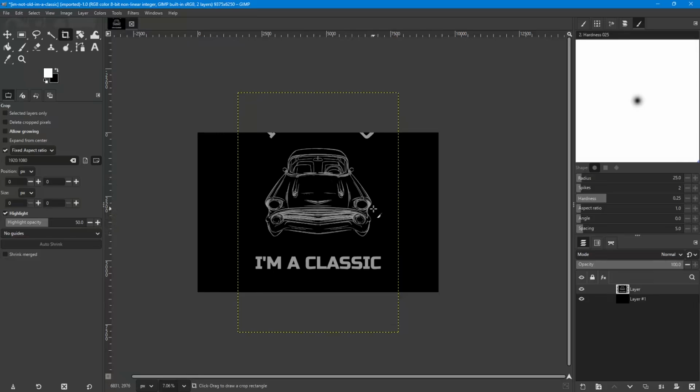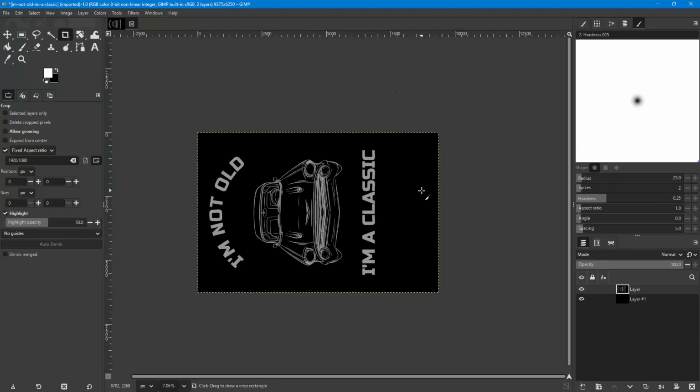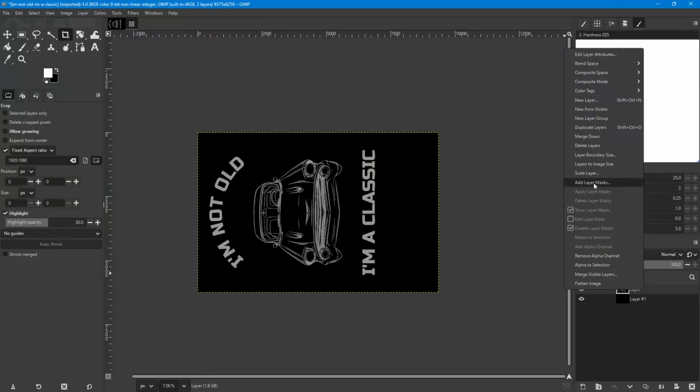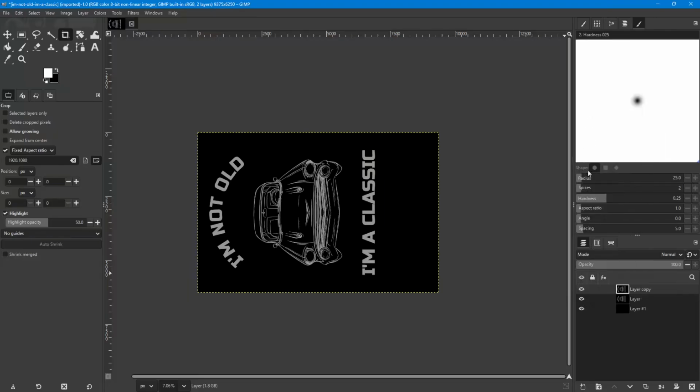Now there are some cases where you will want to just rotate a layer and only a layer. For example, let's say I had two of these that were the same and I wanted to put them side by side. Just to set that up, let me duplicate it, and then I'll show you what I'm talking about.